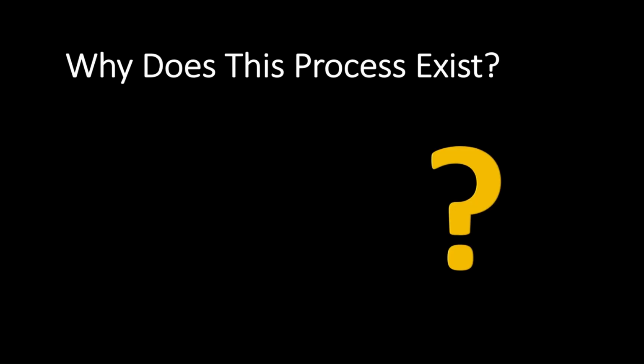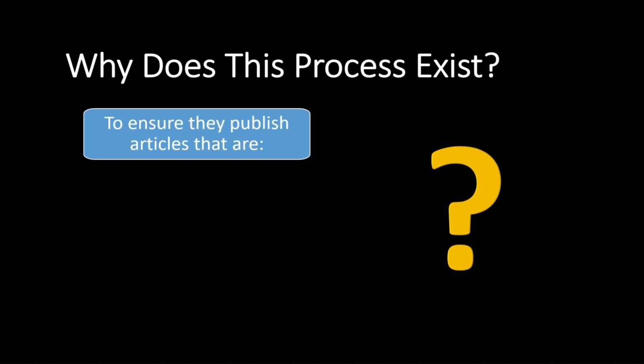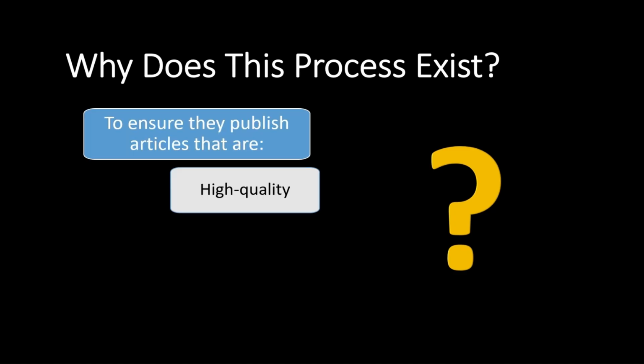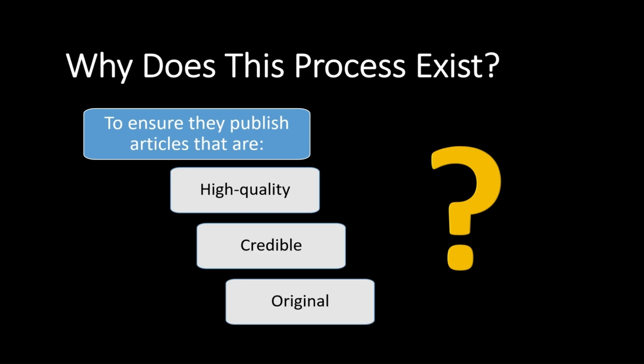Why does academia have this peer review process? This is the way in which journals ensure that the articles they publish are high quality, credible, and original research in their field of study. Compare that with popular types of articles that you might find on Google. While some are better than others, they are not screened by nearly the same types of rigorous standards that peer-reviewed articles are.